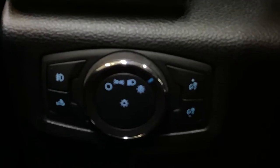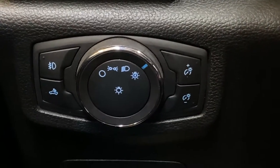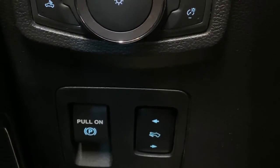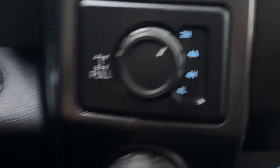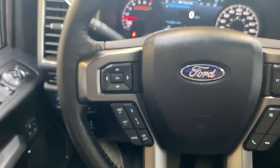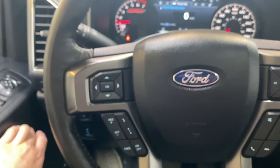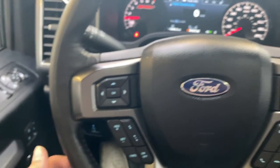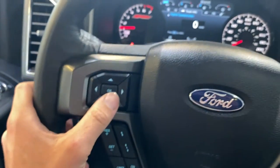As we get into the Lariat F-150, on the left-hand side of the steering column you'll find your automatic light control and side light controls, with your electronic parking brake and power pedal adjustment. You have your push button start down here. As we turn on the F-150, you do have the power telescopic steering wheel — when it's set it will drop down the way you want it, and with the power memory seats everything will move for driver one.